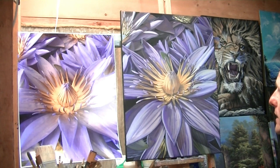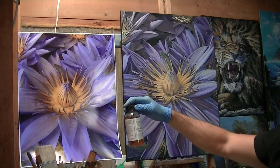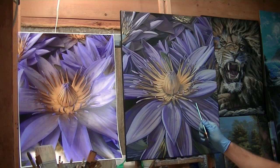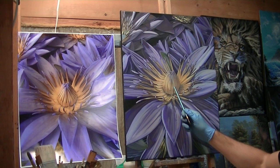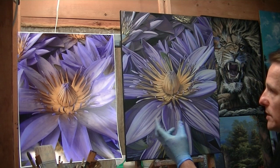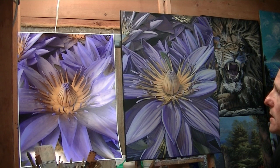I created a glaze. I used my Galkid from Gamblin as my medium, and I created transparent colors of blues and purples to create the lavenders, created some transparency with the yellows and the gold colors within the flower, and I just lightly covered those, glazed those over the painting so that I could achieve a little bit more translucence, help it to really kind of pop more and make it a little bit more close in appearance to the actual photograph. So this is sort of what I've come up with as a final.